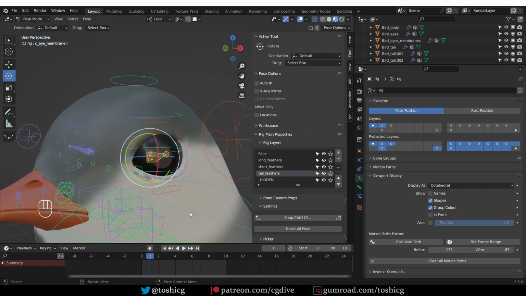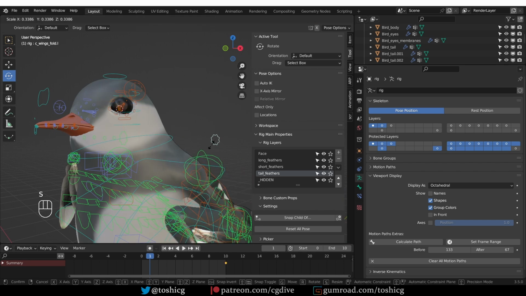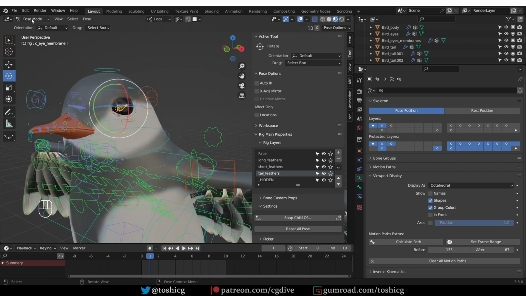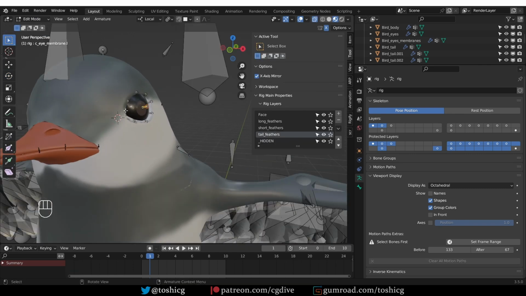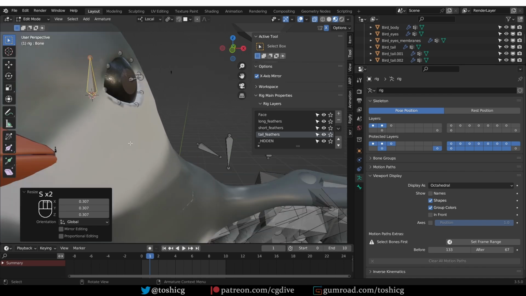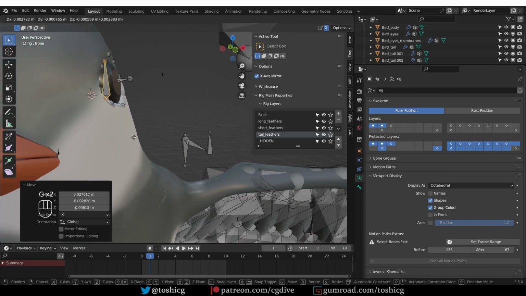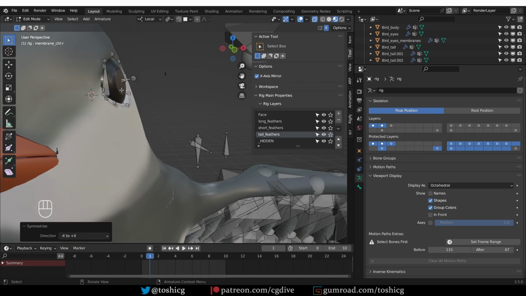And that works. If you want to take it one step further, we can create an action constraint for this, and this will give you a perspective about how this wing fold is created. So let's just go to edit mode and create a new bone. I'll place the cursor over here at the edge of the eye, Shift A, and create a new bone, individual origins, and scale this bone down a little bit and offset it a little bit. F2 and name it membrane control.L and symmetrize it.